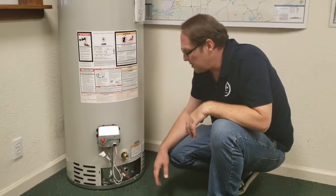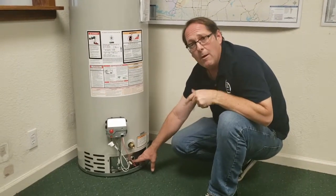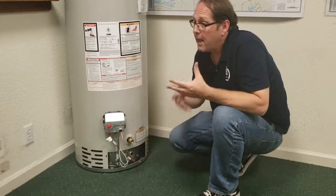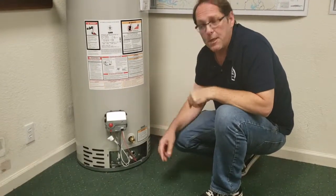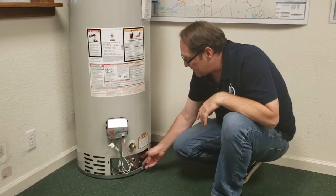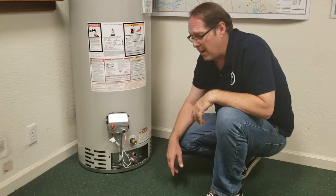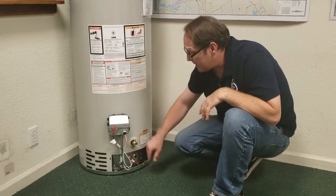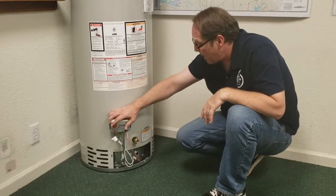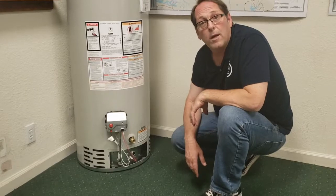Always trying to make water heaters a little safer. And there's the window here to inspect the flame — we'll typically do that. Most people may not know if the flame looks good or bad, but we'll be able to see if it's getting enough gas, too much oxygen, and also just see if the pilot flame is working as well. This is something that should not be removed by just your average layman — a licensed professional should come out and take care of it. This is your gas control, the button for your Piezo sparker, and temperature. Pretty basic.